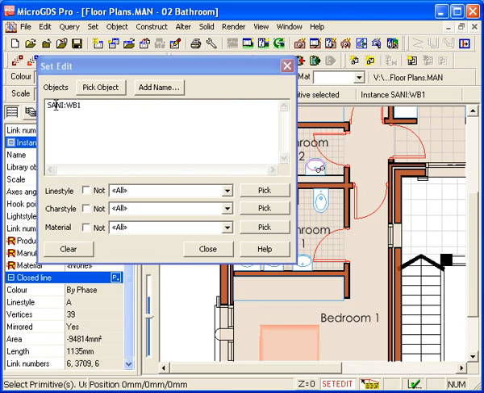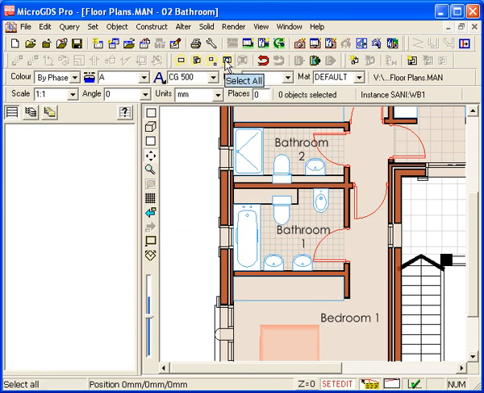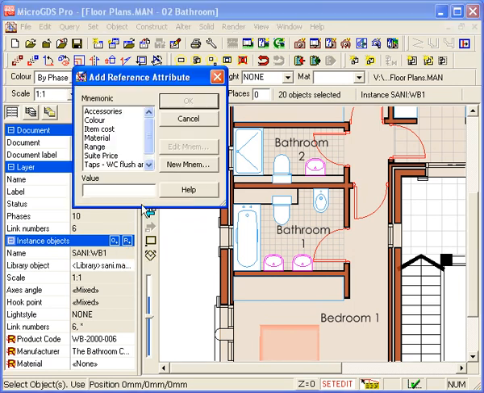Now that it has populated the Set Edit dialog, I can press Object Mode and select All to select all wash hand basins. And press the Add Reference Attribute button here. Let's select the mnemonic definition item cost again and add an initial value here, let's say 200.